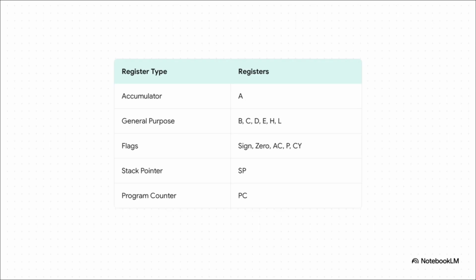First up, you have the accumulator, which is for your primary operations. Then you've got those 6 general-purpose registers, but keep in mind, you'll very often use them as 16-bit pairs, BC, DE, and HL. You also have the 5 flag register keeping score, letting you know if a result is 0, negative, or if it caused a carry. And finally, you have the stack pointer for managing subroutine memory and, of course, the program counter, tracking your exact instruction position. This specific list right here, that's your entire tool belt.